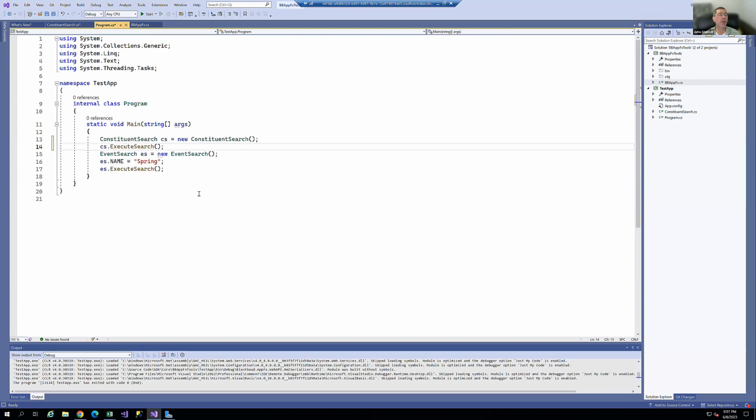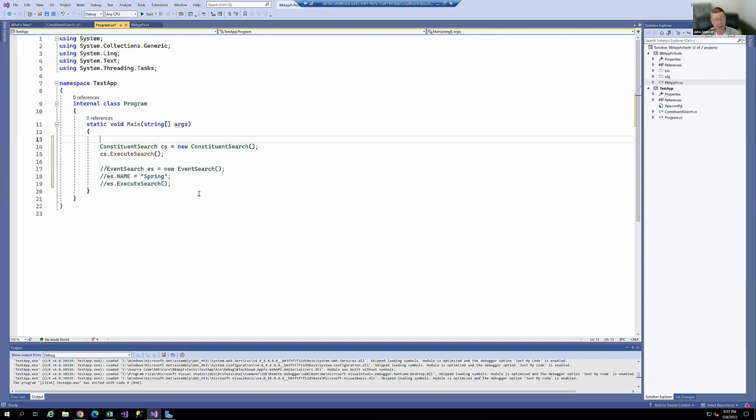So now all I need to do is I'm going to go back into my program, constituent search. I'm going to comment out my event search. Okay, and I'm going to say, well, here, string context ID equals string dot empty. And I'm just going to dummy this up a little bit.